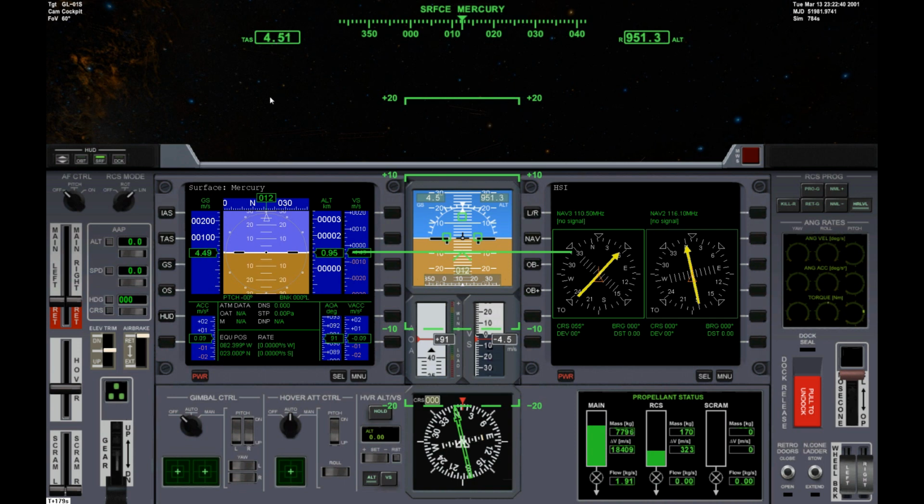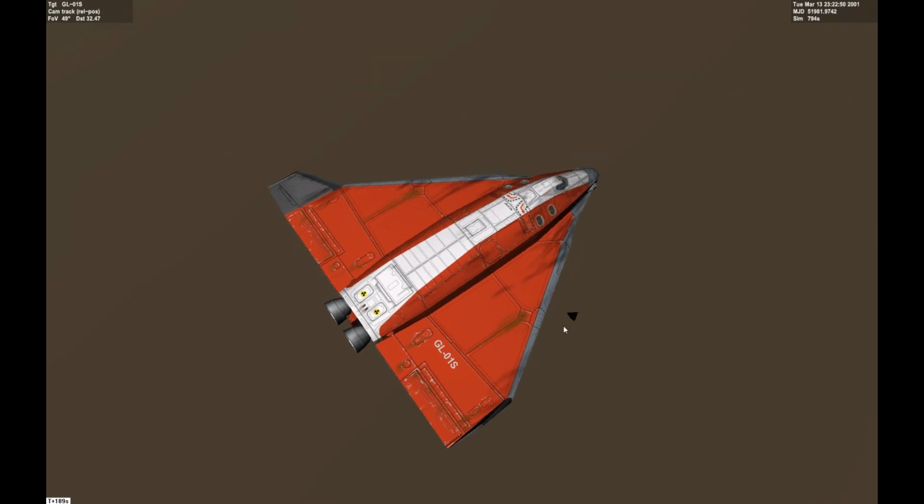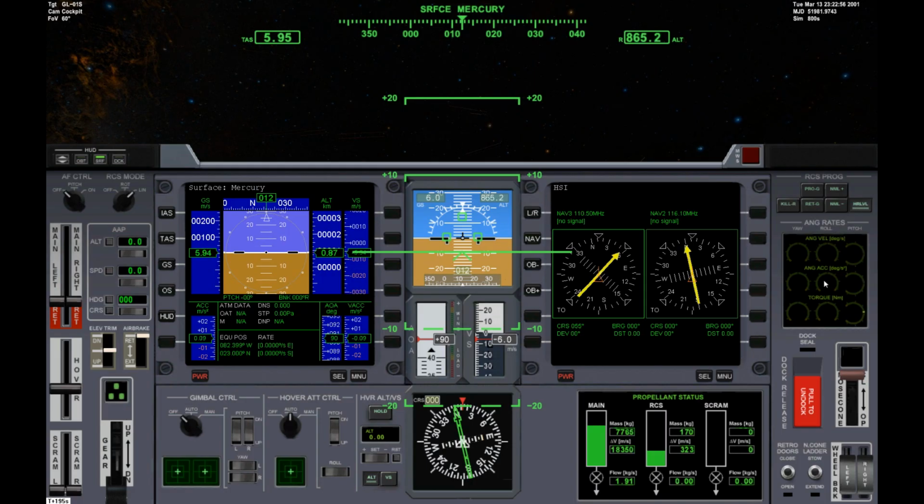It's at 4.4, 4.5. We've got an acceleration. So we're accelerating. And look at our altitude, 920. We're coming down. And look, there's our shadow now because we're below the umbral altitude. So what are we going to do? We're going to crash into the surface at about 15 miles an hour, which is going to destroy the craft.